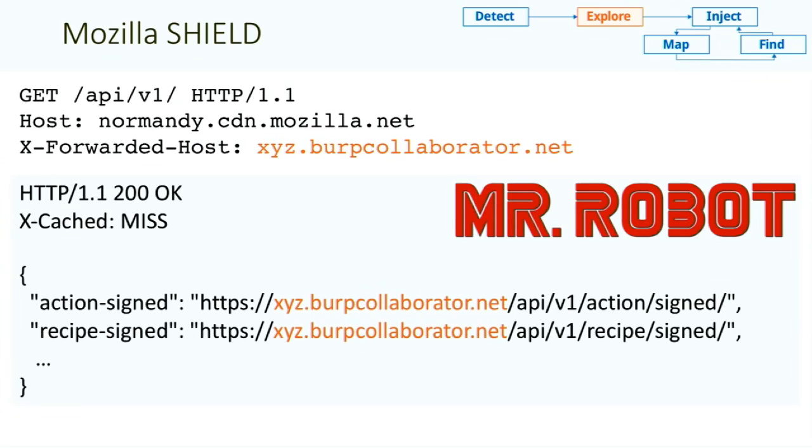So the end effect was I could make every Firefox browser on the planet connect to my system to fetch this list of recipes which specify what extensions to install. So that's pretty cool. That's like 15 million browsers or something like that, right? So that raises the question, well, okay, what can you do with these recipes? Now, unfortunately for me, Mozilla was smart enough to sign these recipes. So I couldn't just make my own malicious extension and then install that on 50 million computers.